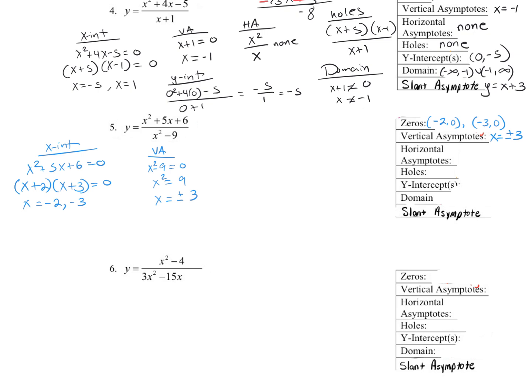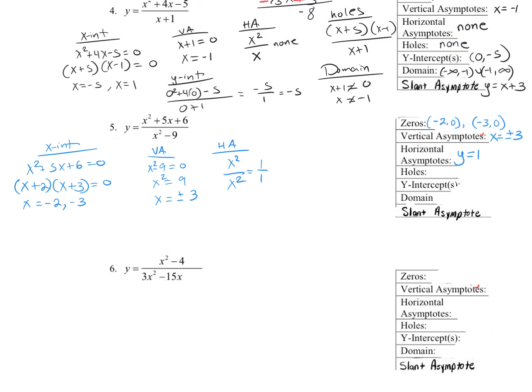That's completely fine. Now we're going to look at the horizontal asymptotes. It's based on the highest degree from the top and the bottom. The top is x squared, the bottom is x squared. Now the rule is, since these two are exactly the same, we're going to look at the coefficients. The coefficients for both of these are 1. So our horizontal asymptote is 1, which we would write as y is equal to 1.